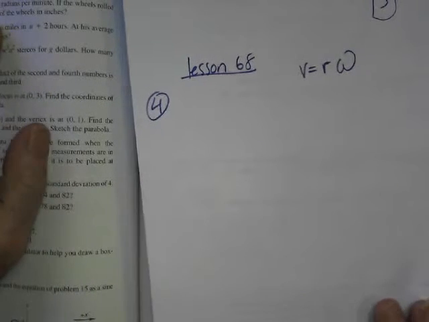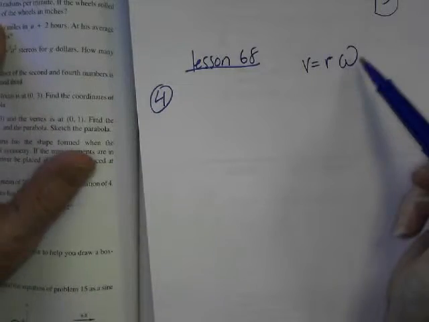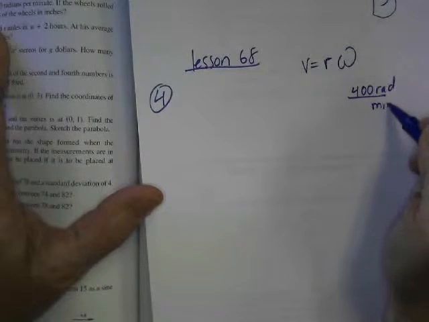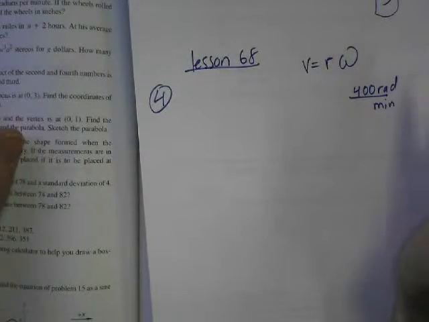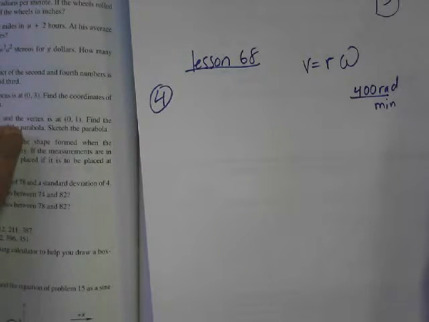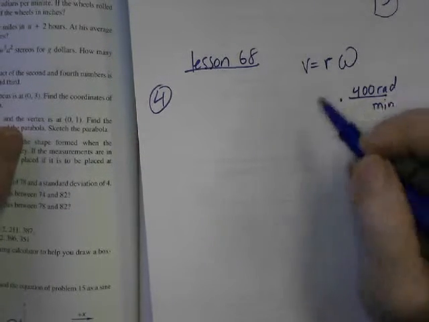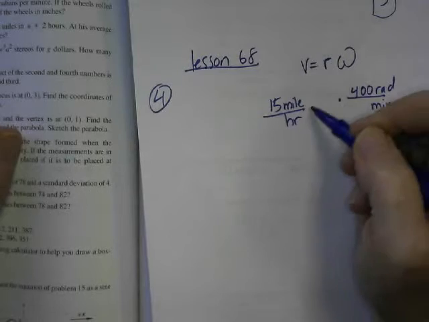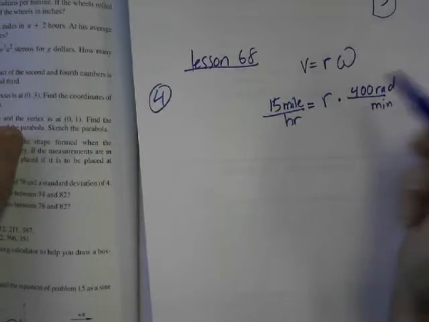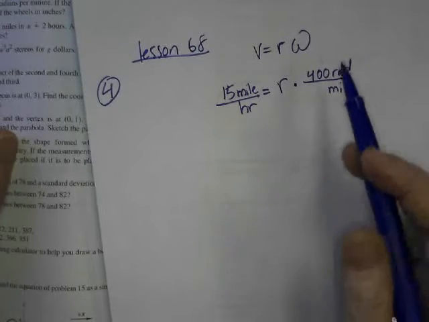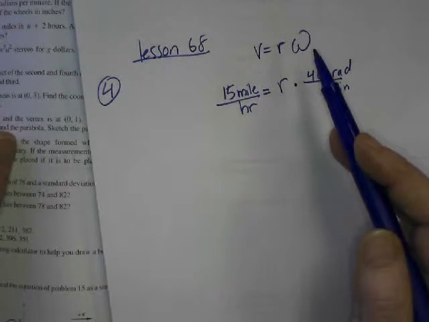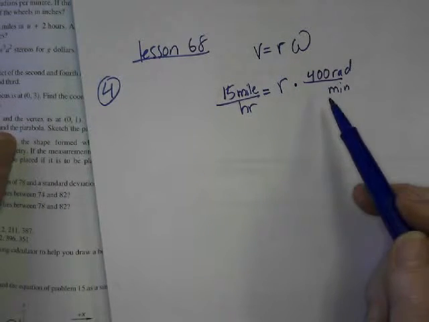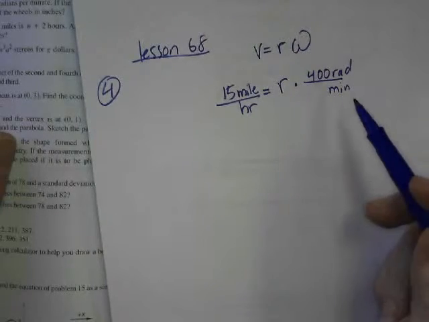Back wheels had an angular velocity, so it gave me the angular velocity is 400 radians per minute. The wheels rolled along at 15 miles per hour. What was the radius? So I went ahead and filled them in. Normally I will solve this for whichever variable. Like I should have divided both sides by angular velocity first before I started. But it's okay. I'm just going to multiply both sides by the reciprocal of 400 radians per minute.